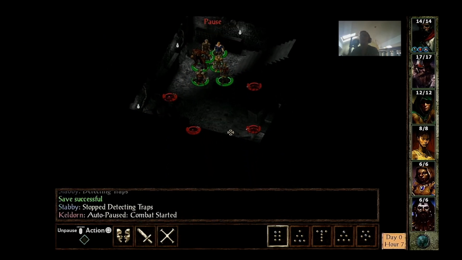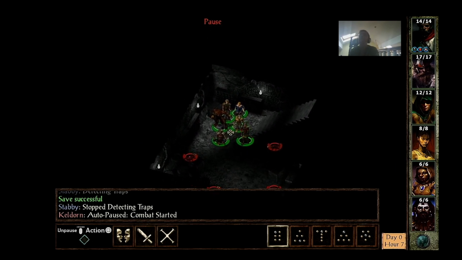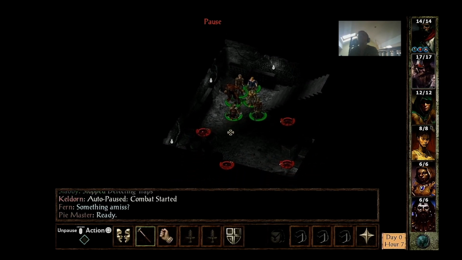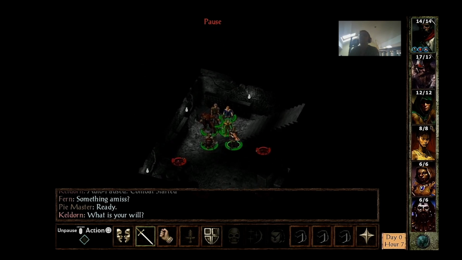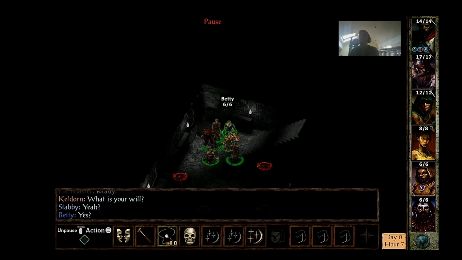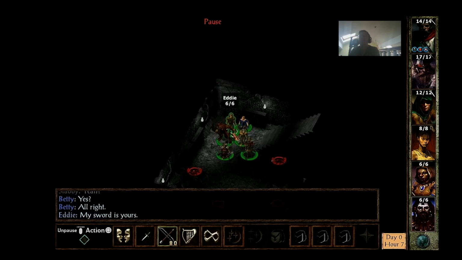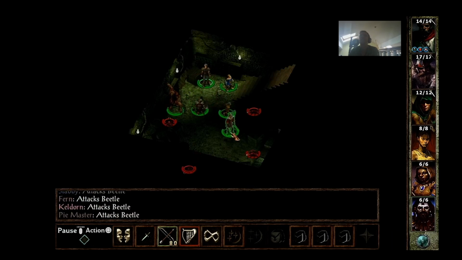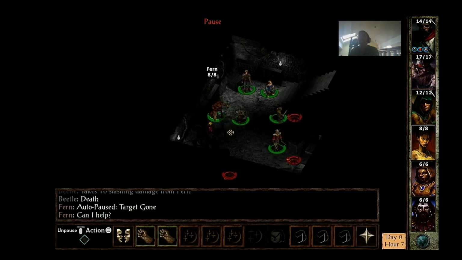Okay, so I think I've got auto pause on. And nice, when you go into combat, you do actually get the cursor, which is very useful. Should have hidden Shadows before I came down, but whatever. Nice. Look at that. 10 slashing damage.